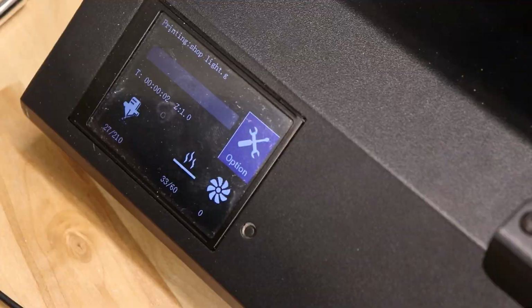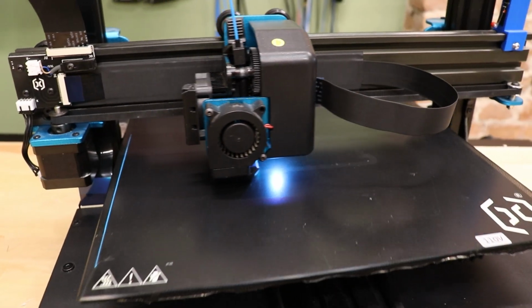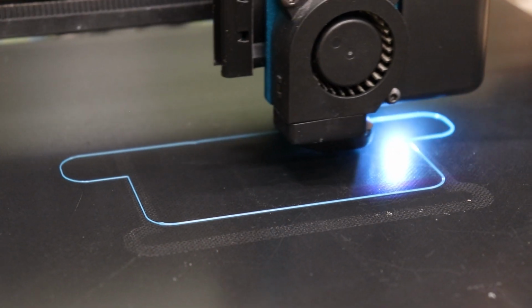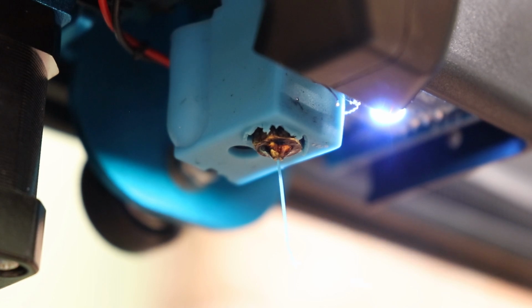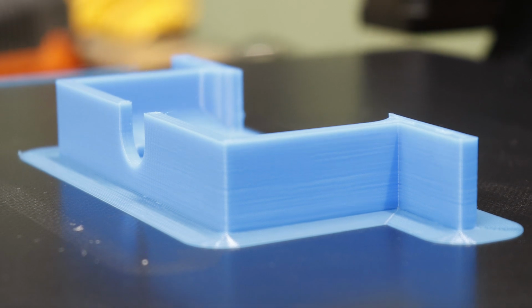The printer will take a few minutes to heat up the extruder and the heated print bed if it has one. Once the printer is heated, it will move the extruder or hot end to the starting location and start the print. A 3D printer heats up the plastic filament and pushes it through a small hole in the extruder. The melted plastic is deposited onto the print bed one layer at a time.